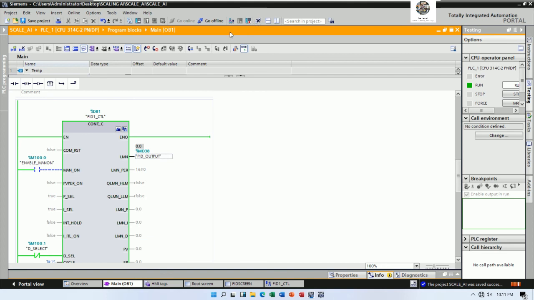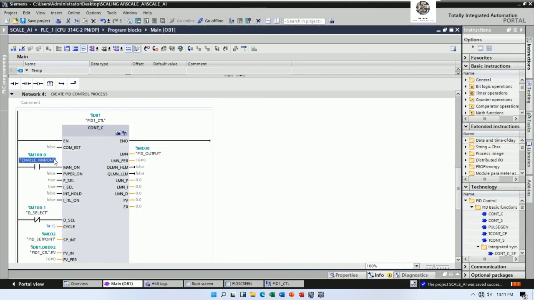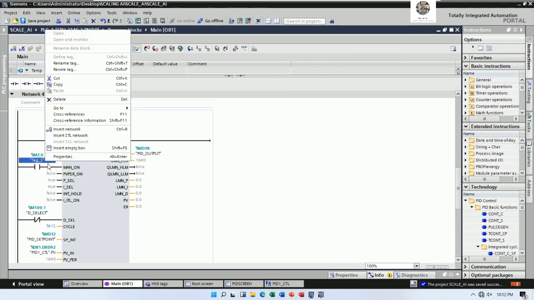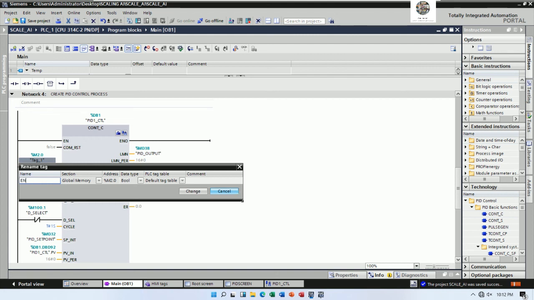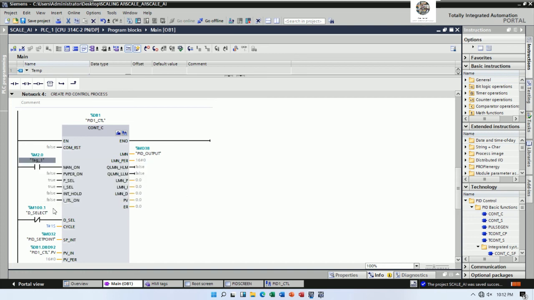I will change the address a little bit. I will change to be M2.0. Enable main on, and this one I will change to M2.1.